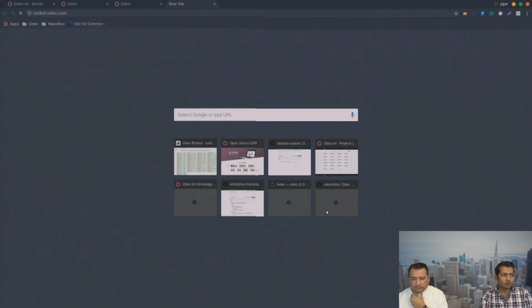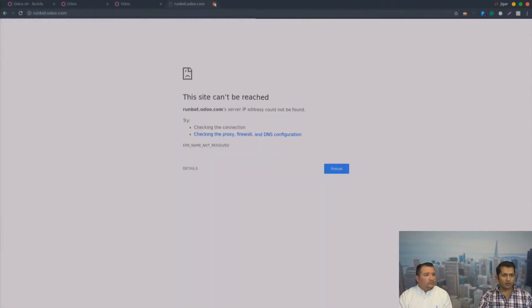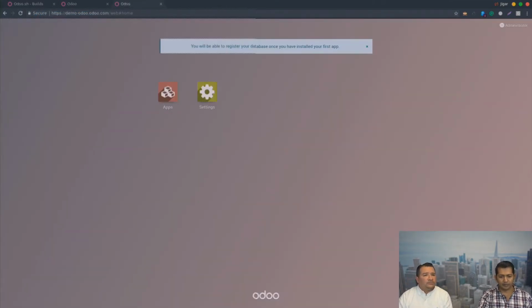Or if you're worried about security and you don't want to give access to the public URL, you can go to the settings and grant them private collaborator user access. That way they can go to the branch, go to the build section, and connect to their build. It's the same as going to runbot.odoo.com. It's just that we are suffering from an internet problem right now. But yes, you sure can do that.